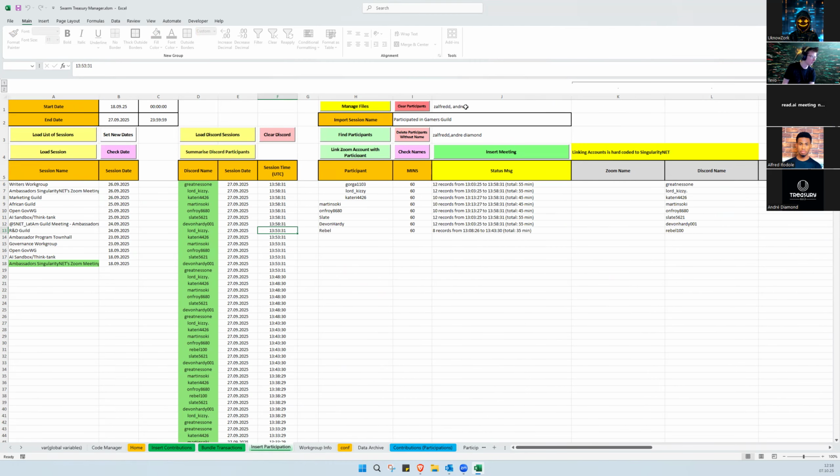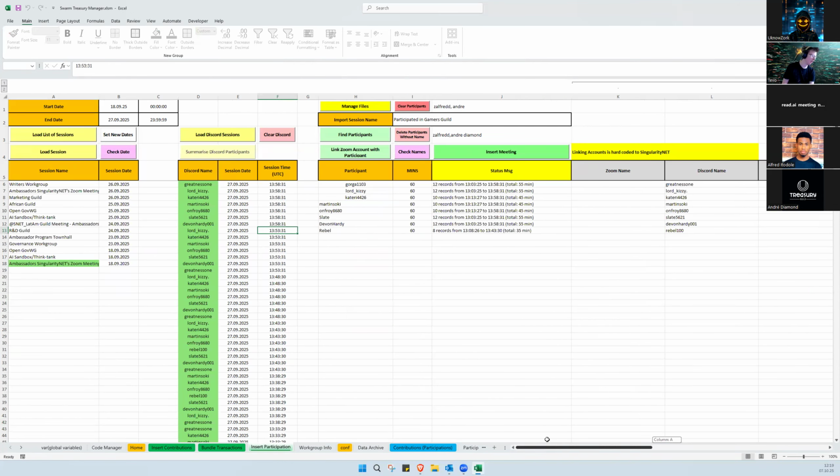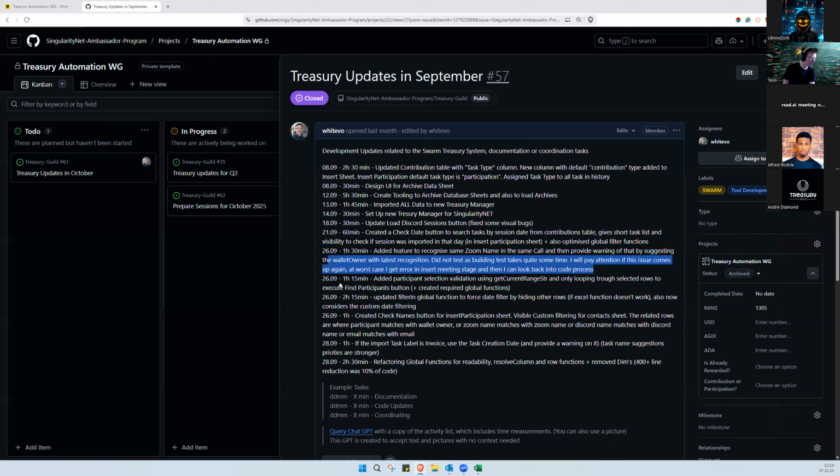And also fun stuff now. It was able to know that this is a gamer school meeting based on the date it happened and the time frame it happens, and it's using this extra information. That's a new addition I created, and I'm gonna test it this week. Because what I was doing before, I loaded it, and then I opened up the calendar and figured it out. So all kinds of small, minor changes, but it's making me able to navigate here, click some stuff, and put less effort into thinking and more into just making sure the data is correct.